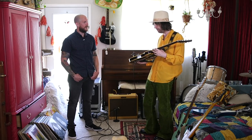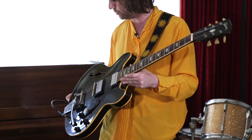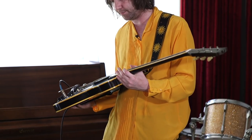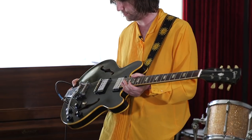And so the gig ended, and he took me upstairs to his office, and he pulled this guitar out of, like, nowhere, and was like, man, I've had this in my closet, and I just don't play it very much anymore. And I heard about what happened to your guitar at South by Southwest, and I really didn't want you to be without a guitar. So I want you to take this and play it. And it's been with me ever since then. That was in like 2012, I guess.